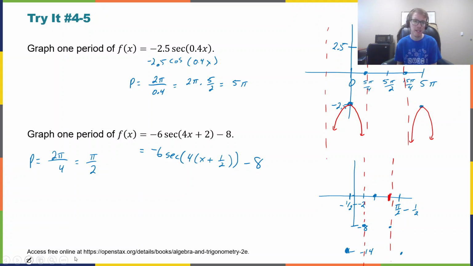And then the peaks of our cosine function are the troughs of our secant. So we have a peak of our cosine, so it's going to approach those asymptotes, and on both sides that should be true. And again, there are more asymptotes that we could draw if we needed more than one period.